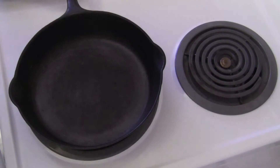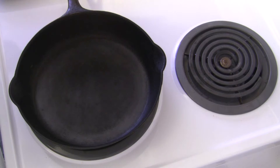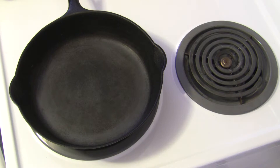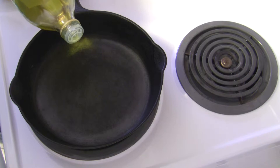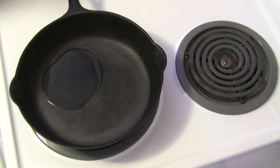Now that the squash is made, we're going to make the stuffing. I like to start with my cast iron skillet — you can use any skillet you want. It is heating up; I like to preheat it first. Then I'm going to add about one tablespoon of extra virgin olive oil. Let that warm up just a little bit and swirl it around to make sure it's all over.